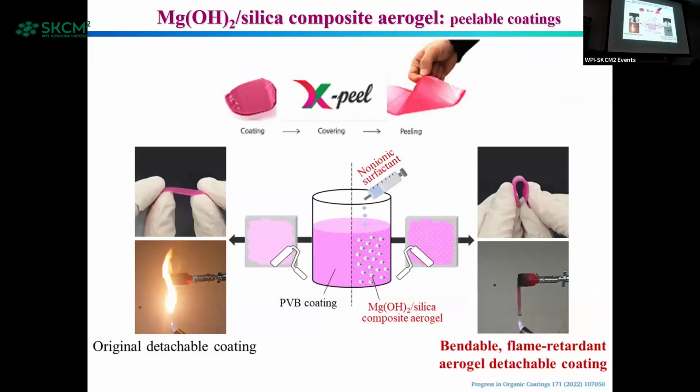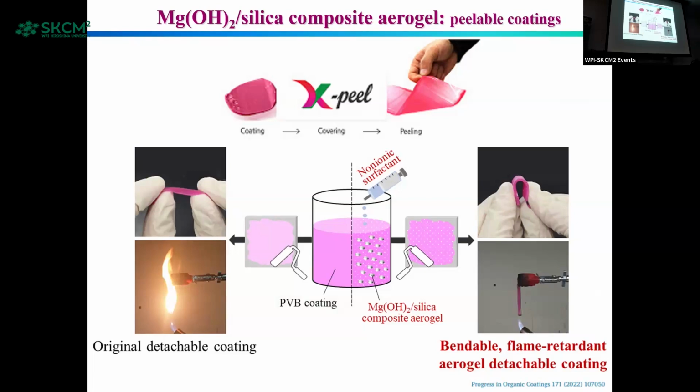We did this project with Hyundai, and we used a peelable coating. Most people know X-Peel, because when there are new cars, there is a covering on the car. That is not a plastic. This is paint, a peelable paint. We can say X-Peel. That paint we can remove easily, because after painting, it dries and becomes plastic. For that purpose, X-Peel is there.